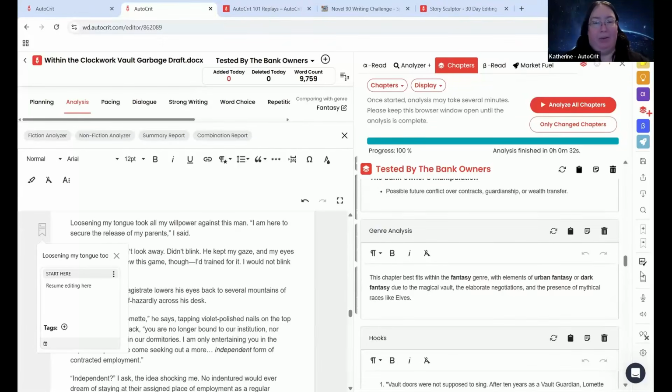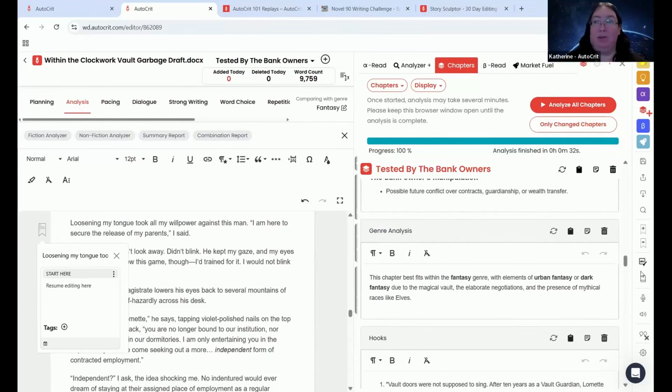Chapters matter when it comes to your openings, especially. What does this read like? Does this read like the opening hook to, in this case, a steampunk dark fantasy? If the answer is no, then you might want to reevaluate how you've structured your book. If you're writing a mystery and there's no hint at a mystery to come, then maybe this isn't your strongest chapter. Maybe we need that hint of a mystery to make sure that that seals the deal for readers who might not read past chapter 1.